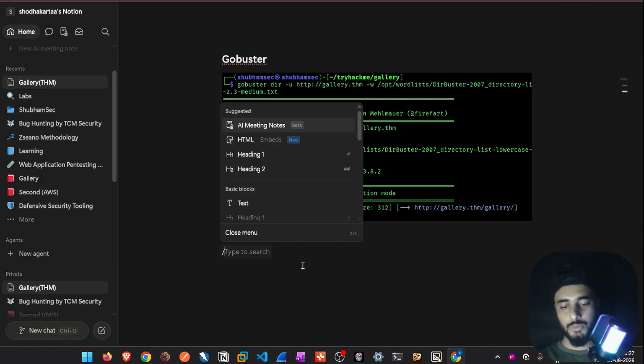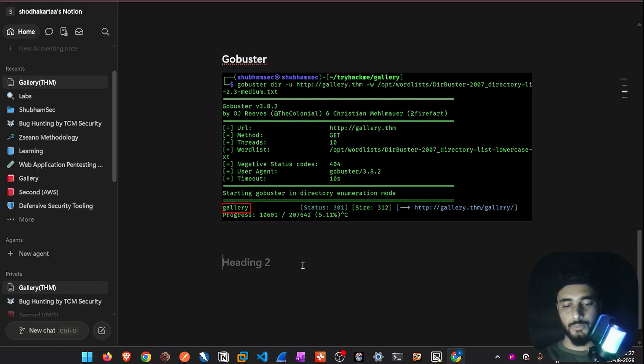So, h2: login page bypass using SQL injection.